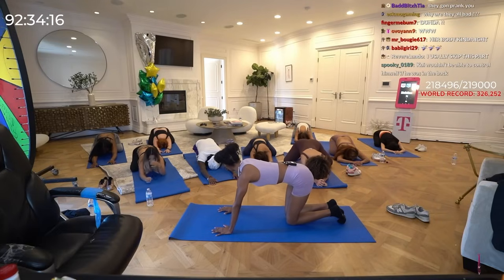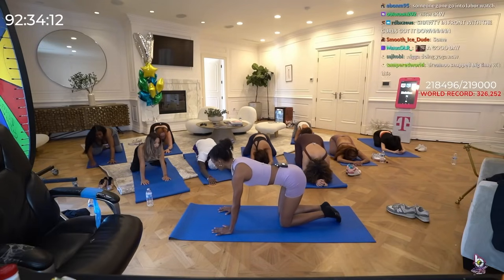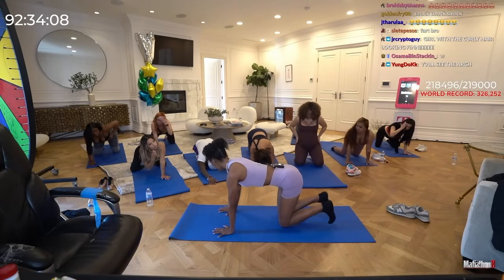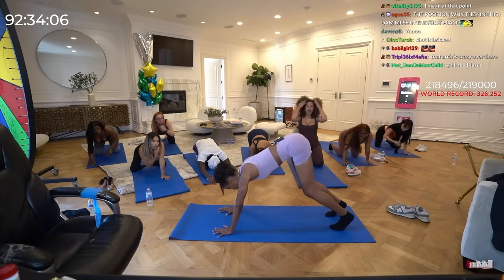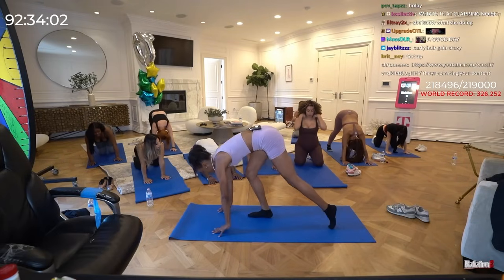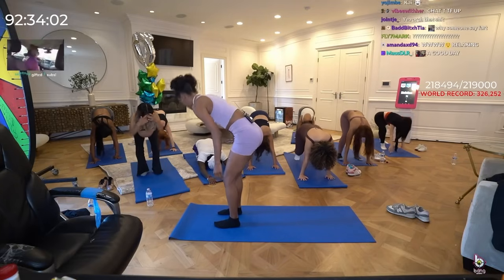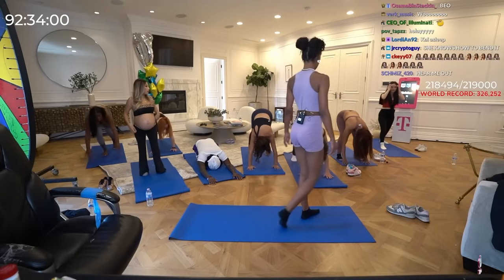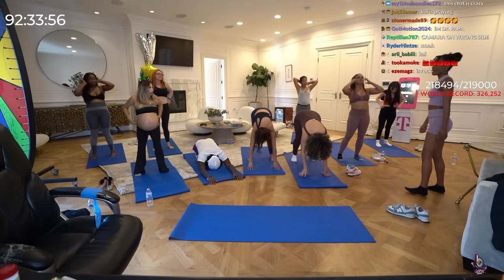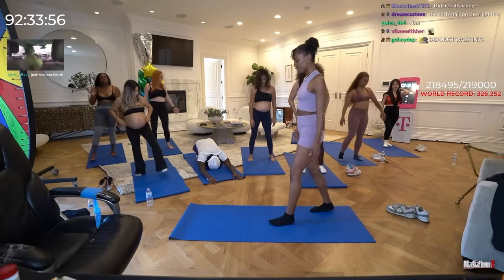Nice, and slowly start to get all the way up to your tabletop. We're gonna come into a standing. Option to get to standing however you desire, or you can go into a downward dog just for a second and walk your feet to the front of the mat. Your feet are hip length apart. Now while you're here, you can slowly start to come up. Nice. Shake it off, relax your legs, shake your legs out.